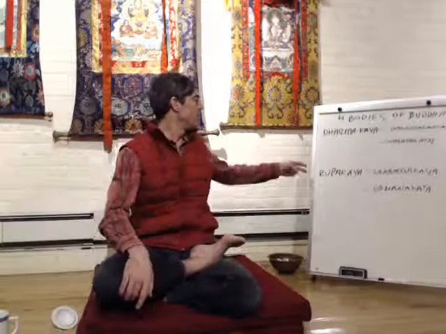I asked because I had the homework in front of me, and I saw the question that says, what's the cause for each of the two bodies? And you could say, oh, bodhicitta for the form body or wisdom for the wisdom body, but actually what you just said is you need at least two of them for each. So two are the causes, or are three the causes for each body? Do you know what I'm saying? Ultimately, you need a combination of two for each body. Yeah. So you need renunciation and bodhicitta, and renunciation and correct view. Awesome, that clarifies it. Ask lots of questions. Thank you.